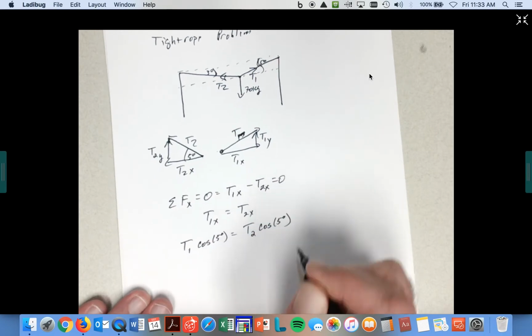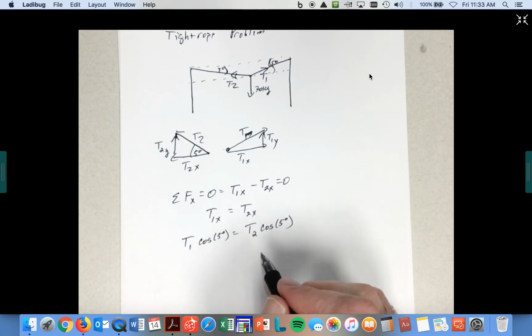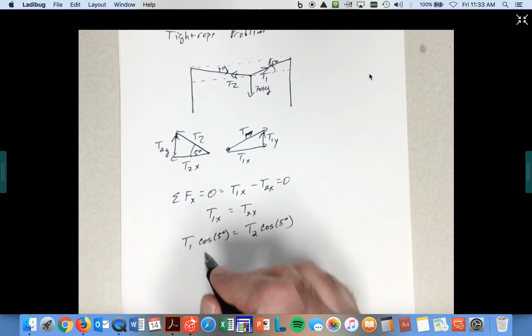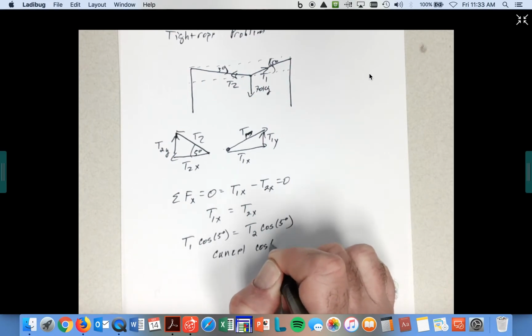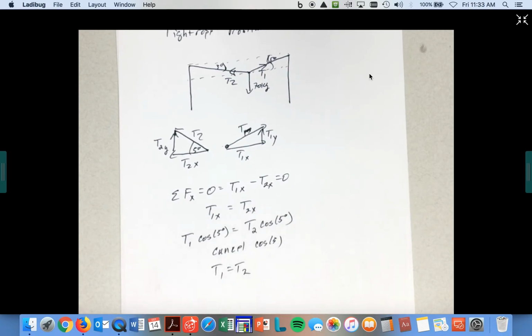And this is nice because they had the angles the same. Otherwise, T1 would be a multiple, we'd divide by the angles to find out what T2 is equal to, then we'd have to plug it back into the y equation. So on this one, we're starting in the x direction. So the cosines cancel, and we wind up with T1 is equal to T2. So we're going to use that information.